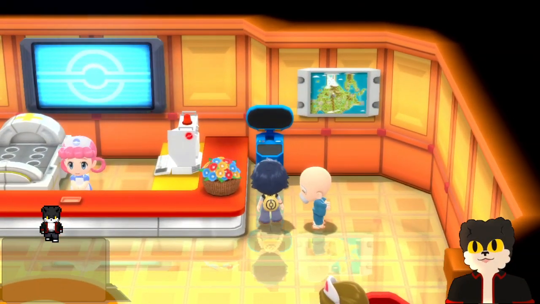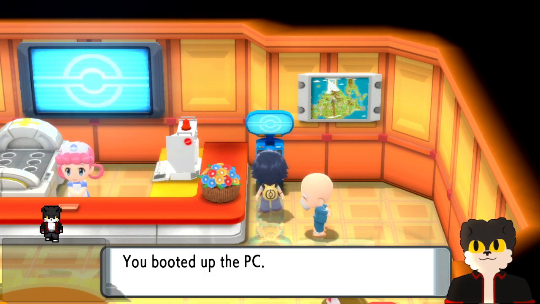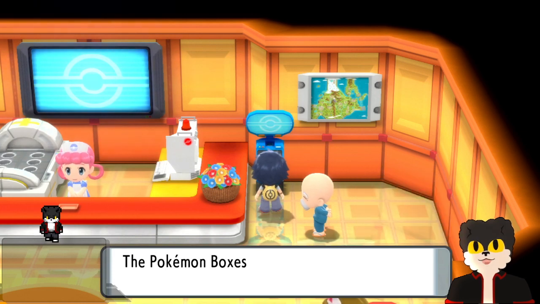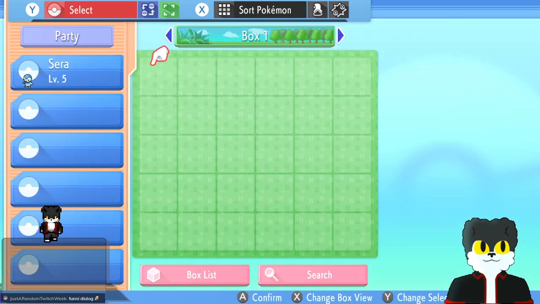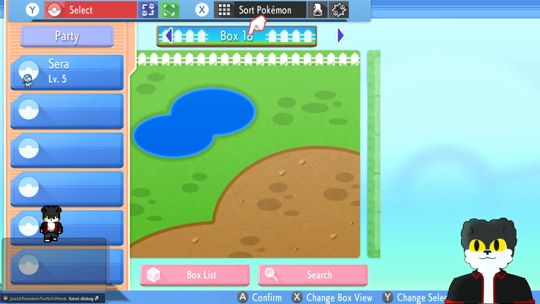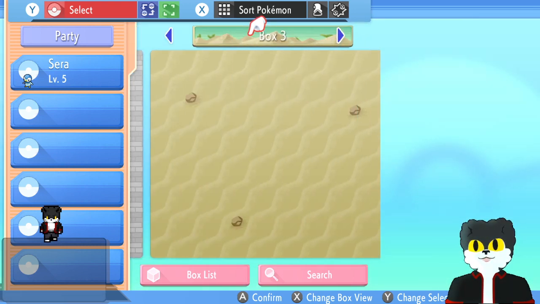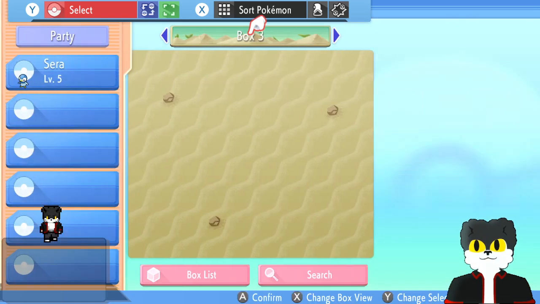Was this how the PCs looked in this game? I don't remember this at all. You booted up the PC. Which PC should be accessed? The Pokemon boxes. Funny dialogue. Yeah. How many boxes do we have? Oh, that's a bit of a slow crawl. I mean, I can switch box and then go to him, so that's fine.